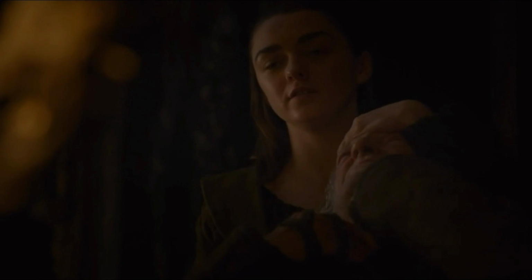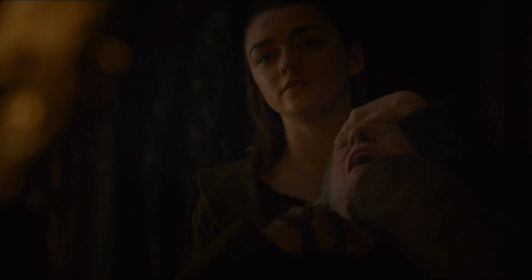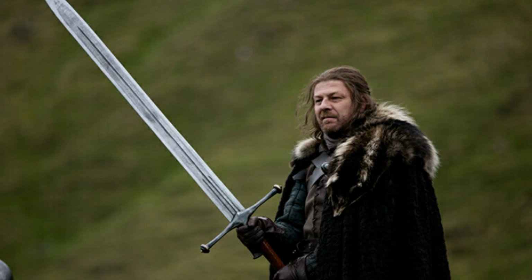Finally. And it's going to be nice to have the Starks get their hands on some more Valyrian steel, since their own ancestral family sword was taken from them and made into two swords for the Lannisters. How ironic would it be if Arya Stark kills Cersei with the same Valyrian steel dagger that was used to try and murder her brother Bran, which was orchestrated by a Lannister? That would be one hell of a turn of events, ladies and gentlemen.